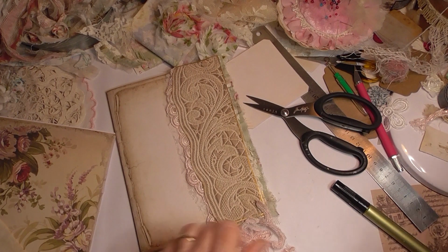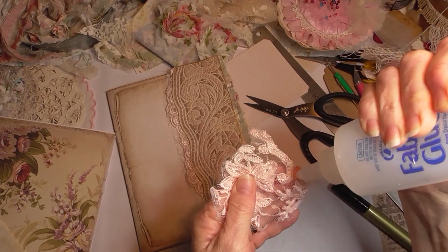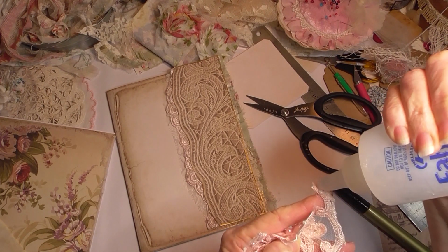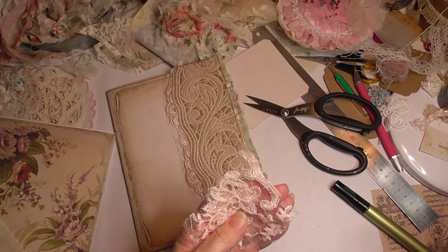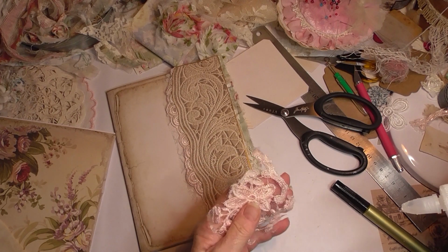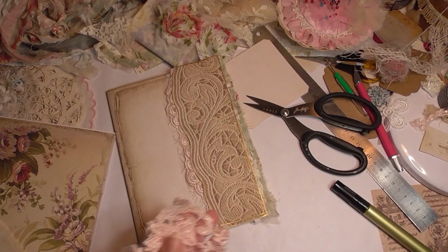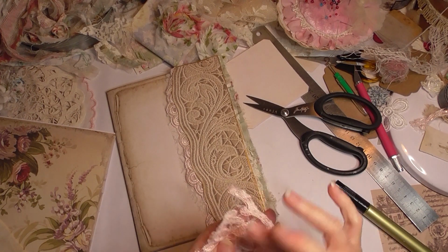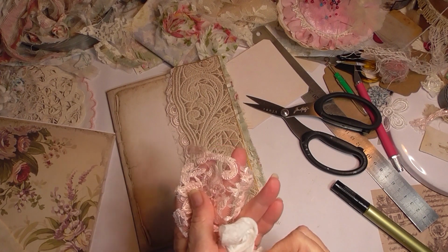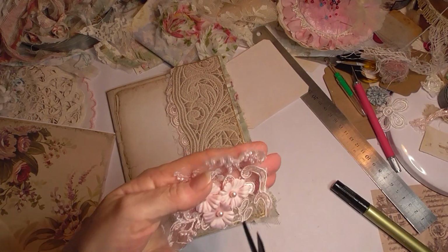When I'm cutting around the beads and things, I need to be adding a little bit of glue to the back so the beads don't all fall off at some stage. I think that's about right. Yeah, okay. Okay, so I will cut that bit there off.